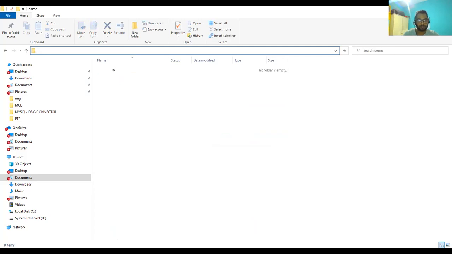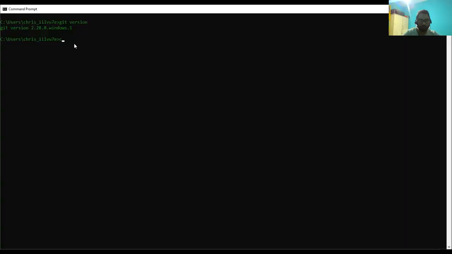Let's open this folder in the command prompt. Wait, let me do something. We will move to this directory, so we say change directory. So we are in this folder, the folder that I just showed you.